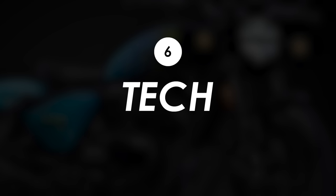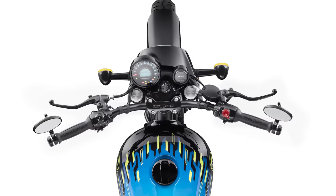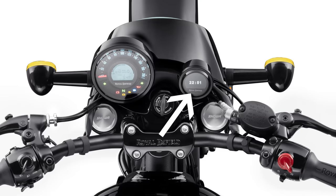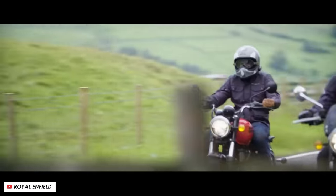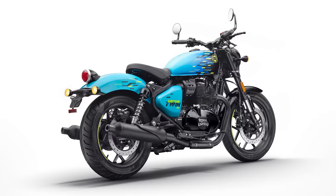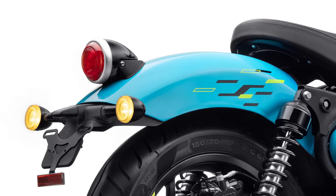Tech-wise, we got a decent shot of the cockpit in the press kit and it looks very similar to the Super Meteor — pretty much the same speedo, which is part analog, part digital, and from my experience really easy to read and nice to use. The switchgear also looks very familiar, and off to the right of the dash you've got their Tripper navigation pod, which hooks up to the Royal Enfield app on your phone over Bluetooth for turn-by-turn navigation prompts right there in the cockpit. Otherwise it's pretty simple — there's ABS but not much else — though you do get LED lighting all round which finishes it off quite neatly.